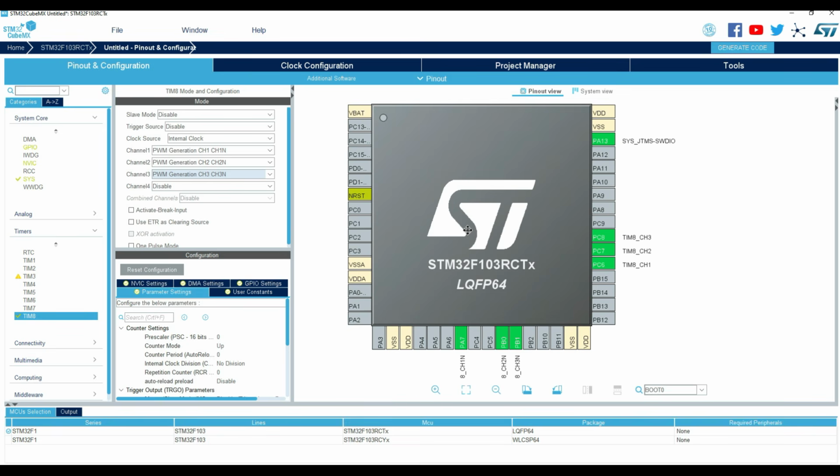We configure a total of 6 pins. So this is timer 8: timer 8 channel 1, channel 2, channel 3, and channel 1N, 2N, and 3N.